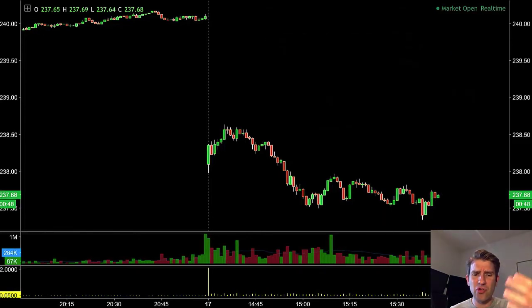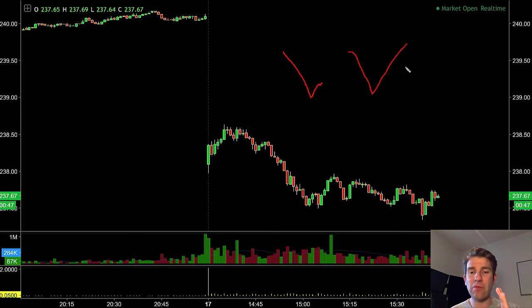Let me clear out some of this drawing and come back on. Okay, so we've seen the drive lower. The idea is we want to get involved on a pullback. Now, with a gap, you've got to be very careful that you don't get involved in a V-shaped reversal, especially if the market's in a bull market. I don't want to go through every single permutation because you've got your own style out there. You're going to know what works for you, and this just guides you and gives you maybe a little bit more of an overview of how someone else trades gaps, and you can look at it, take it or leave it as you see fit.